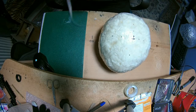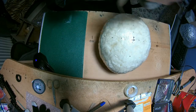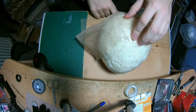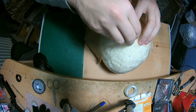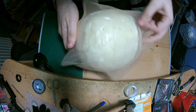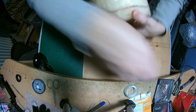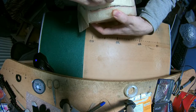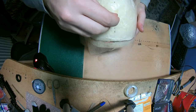And I have already measured and cut off the lace. So what I'm gonna do is try to find the middle approximately, and then pin the middle where I think it needs to fall. And mark, see that the lace is straight, not tilted like that or that. It has to be straight enough. And put one pin in the back, right here, in the middle. And you want to put a couple of pins around the head in order to make sure that the lace is not going to tilt itself.